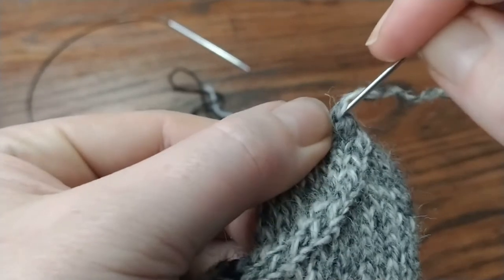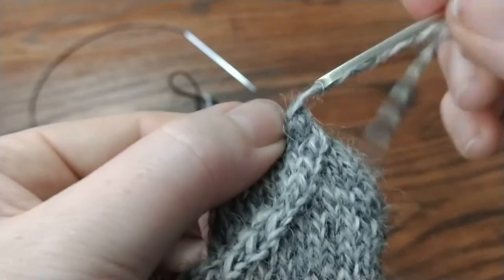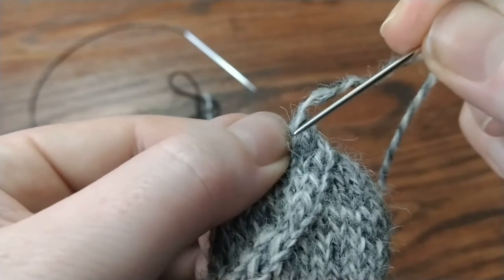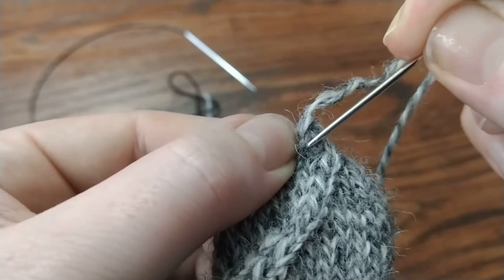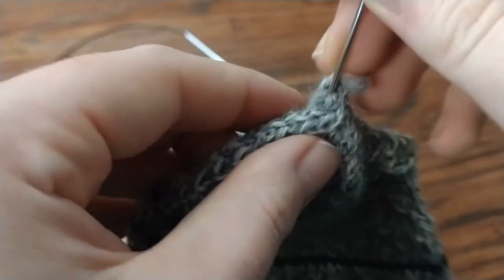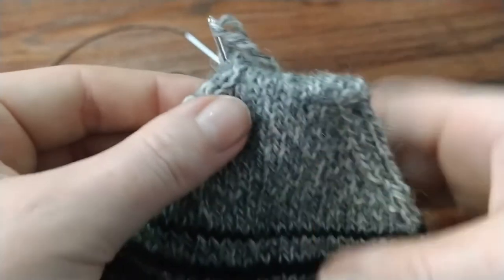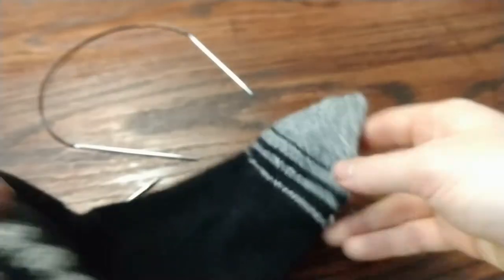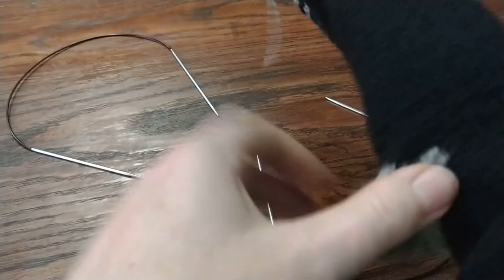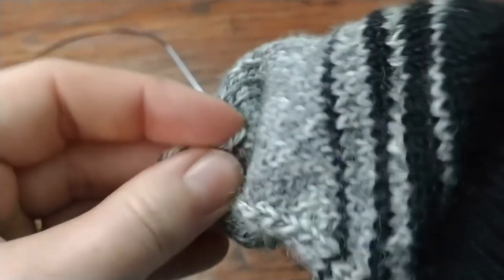And I like to go, okay, so you can see the yarn is coming out of these stitches here at the top. I like to go in between the stitches in that next row, right down here. And I stick the yarn needle through there. I'm trying to go, I can feel that it's going into the middle of the sock. I'm gonna turn my sock inside out, and I'm going to reach my hand in here and I grab that yarn needle with my fingers. Okay, and I can pull this yarn through.